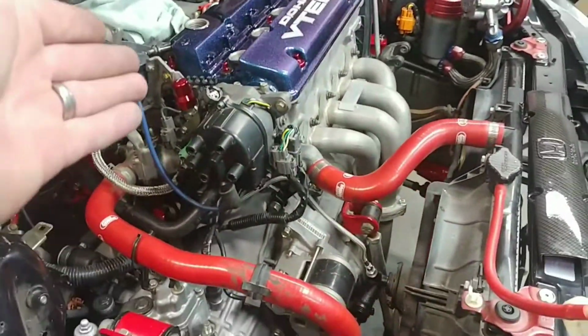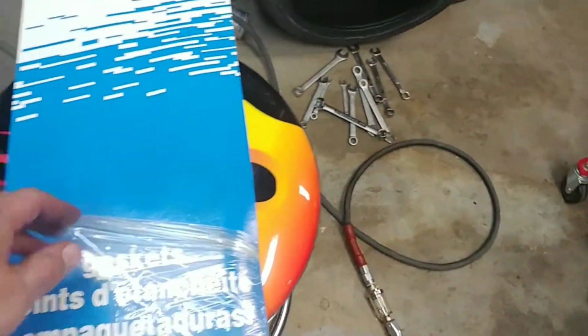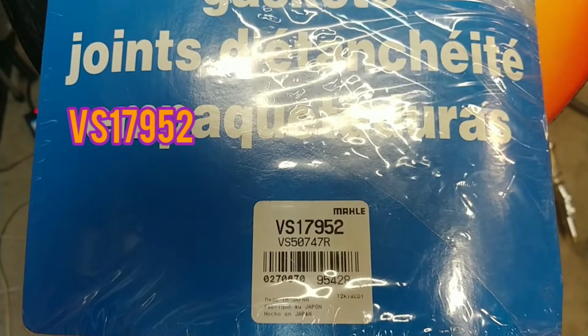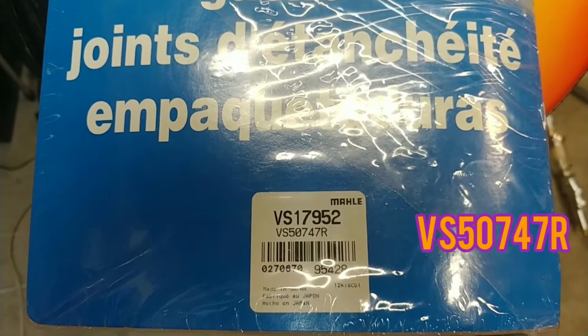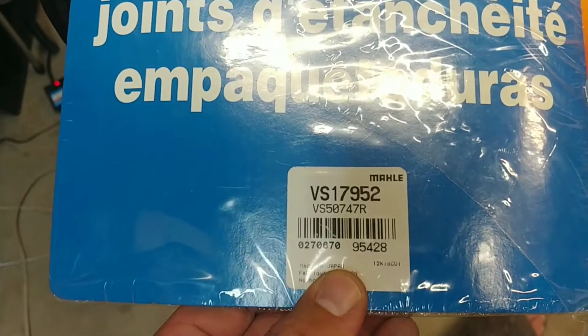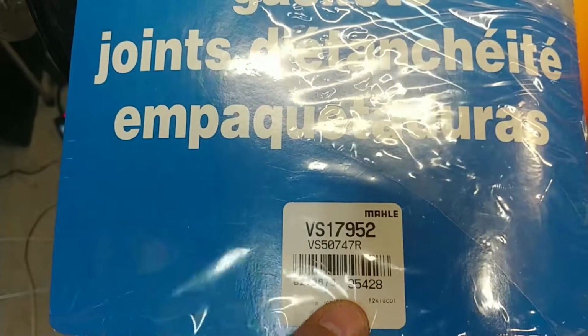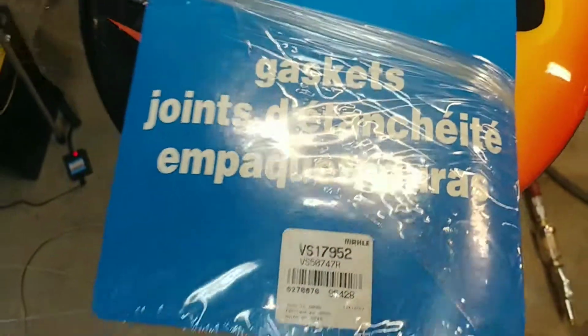Went ahead and put the Honda Bond in all the corners where the cams rise, on the corners there. Here's what I used. And this valve cover gasket fit perfect. I mean, it was just snug as a bug, and I really liked that. Here's that number, VS17952, and then VS50747R, and then you've got 0270670, another part number there, 95428.